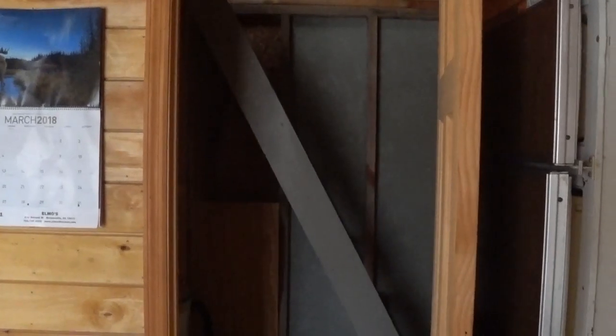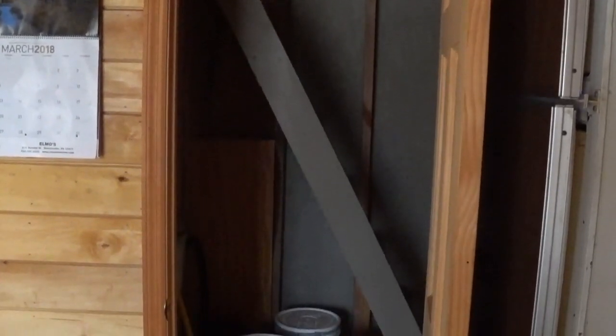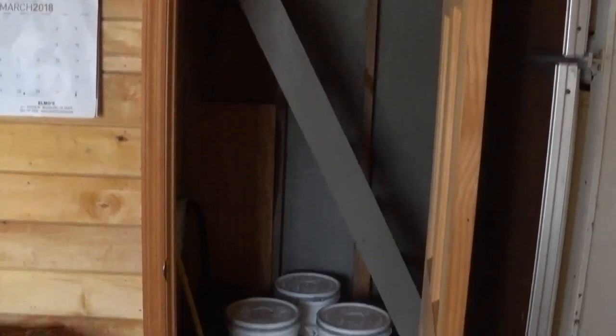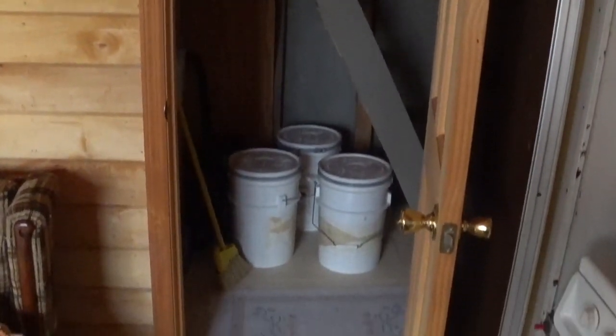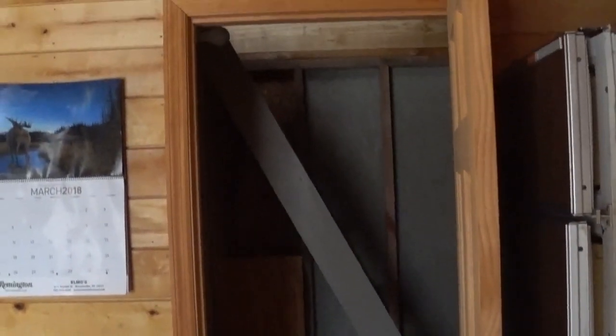Okay everyone, I've switched off all the other lights in the cabin. We're staring into the closet here that also has the steps that go upstairs. I'm just standing in the kitchen looking into the closet right now. I'll pan around real quick and let you guys see what it looks like. I'm going to step up and flip the light on — this is going to be the 12-volt incandescent.